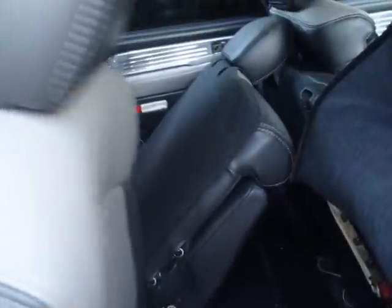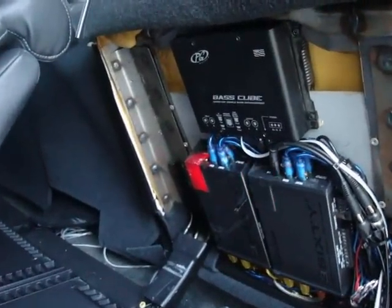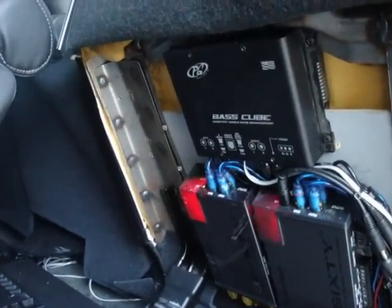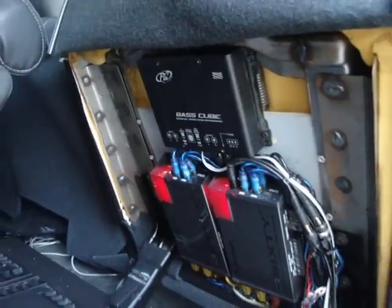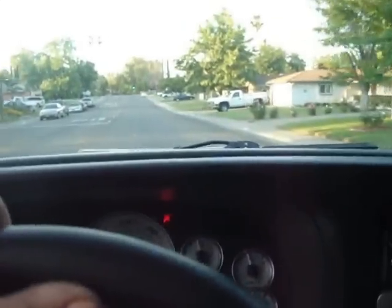Gotta love that. So anyways, all I really got left to do here is to try out that new Phoenix Gold bass cube. Well, not new, it's old, but I just decided to install it today, so I guess it's new. See what it does.